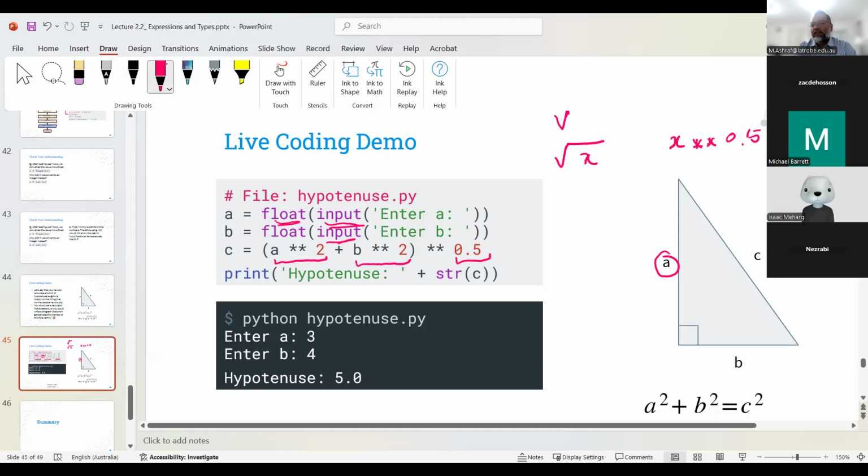That is actually done here. That's why we put the 0.5.